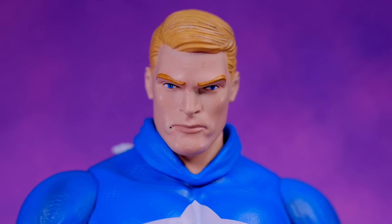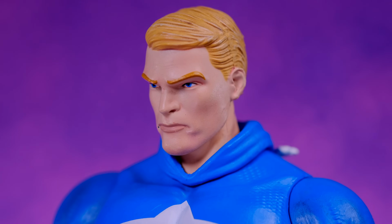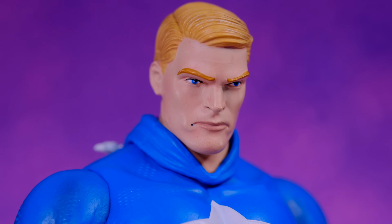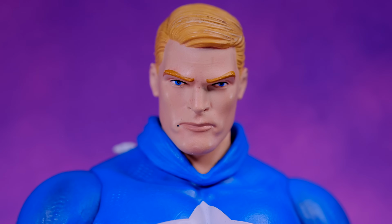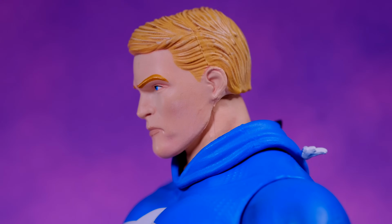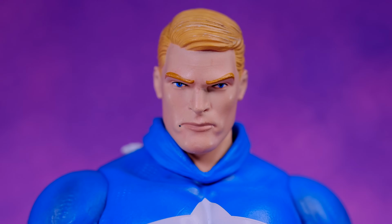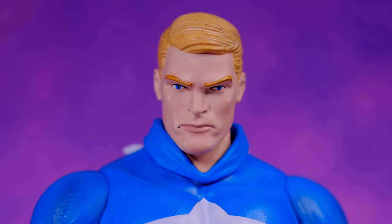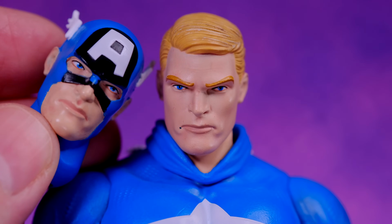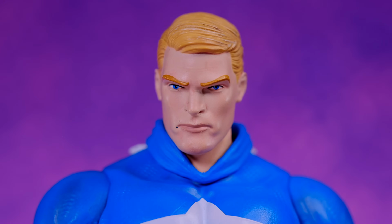As you could see, we get an unmasked Steve Rogers head. And I think this looks really good. For the most part, it's really well painted, but mine does have a small imperfection on the side of the mouth. There's like a little black dot, so I'm gonna have to figure out how I'm gonna clean that up. But aside from that, everything looks really good. It's very well sculpted, the hair looks nice, the facial expression is fitting for the character. And I think the skin tone on this unmasked head looks a lot better than on the main head. So I'm not really sure what happened there, but I wish the main head had the same skin tone as this. But it looks really good.